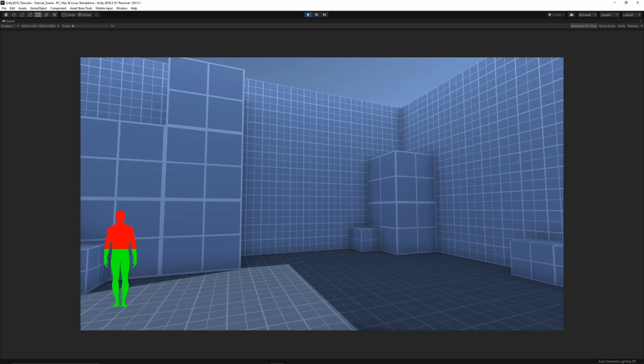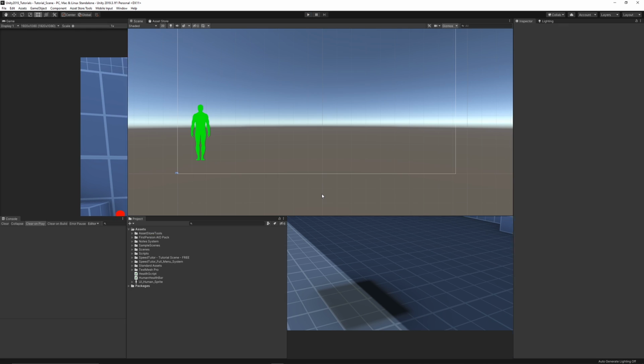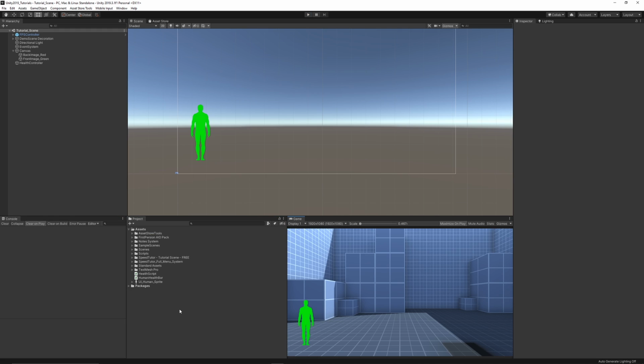So there you have it. It's just a simple way to create yourself a human looking or custom shaped health bar. And I might do a tutorial on creating a full custom sort of survival health bar. And you can also extend this by maybe adding some text. But this was just a basic example.